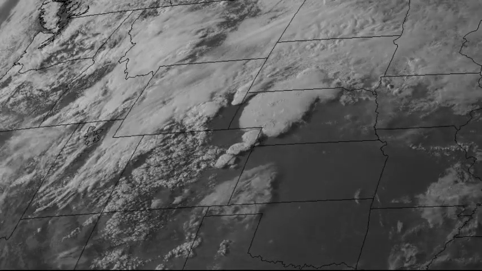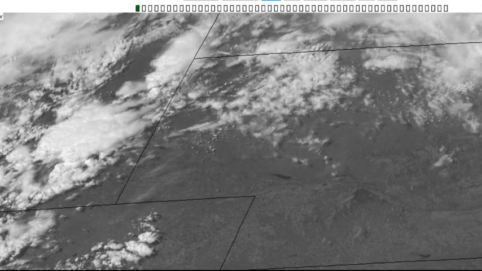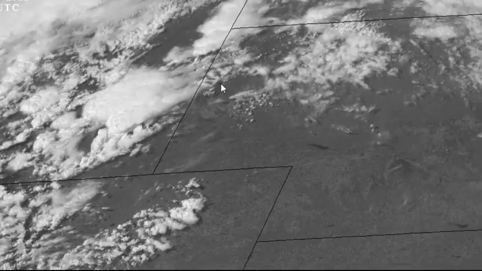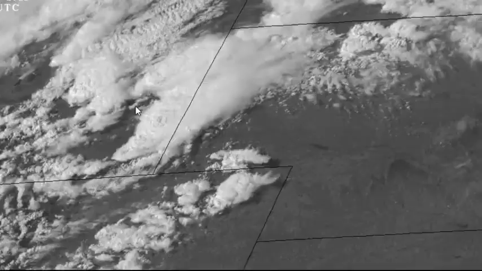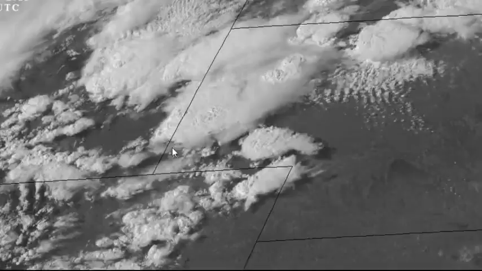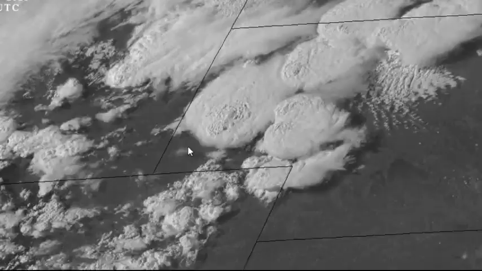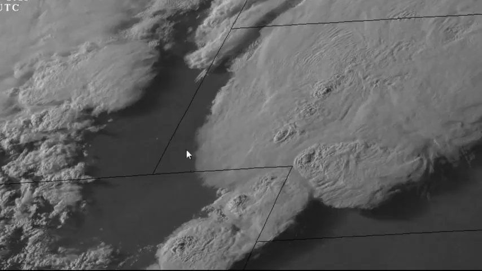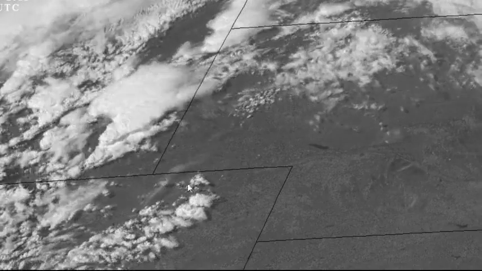I got a really good shot here. Let me zoom that in. This is going to flicker, of course, as we roll this through, but once it finishes the loop and plays over again, you'll see it a little bit more clearly. But this shows these storms rolling out of Wyoming into Nebraska. And this is very common this time of year when we have that southeast flow affecting the area.